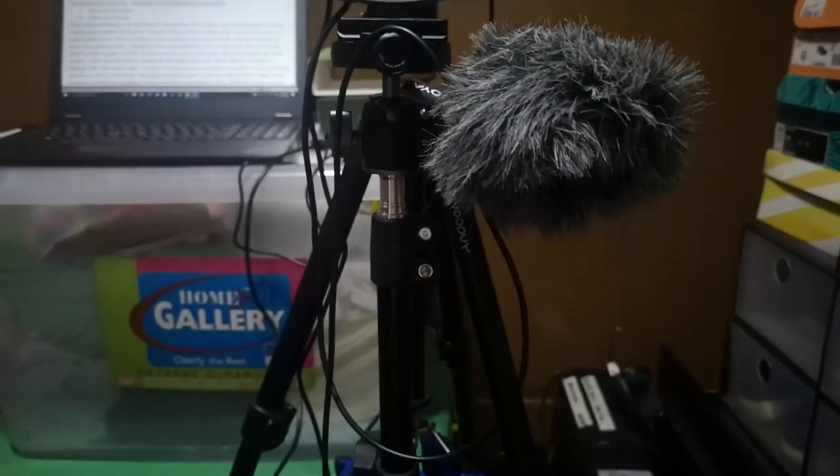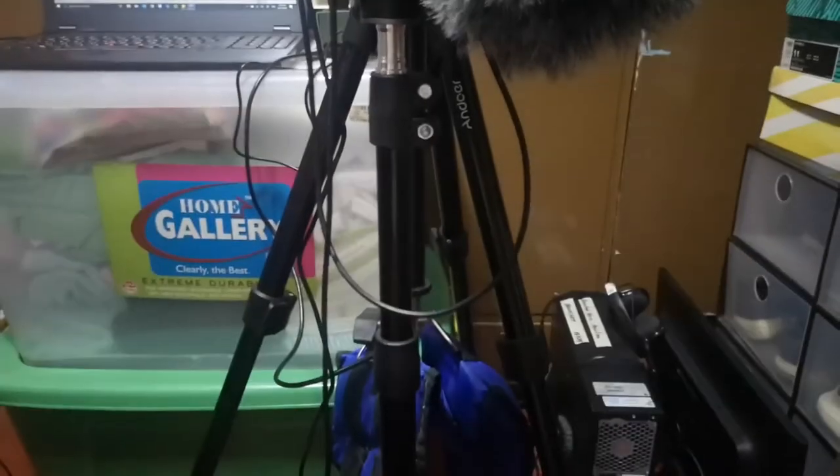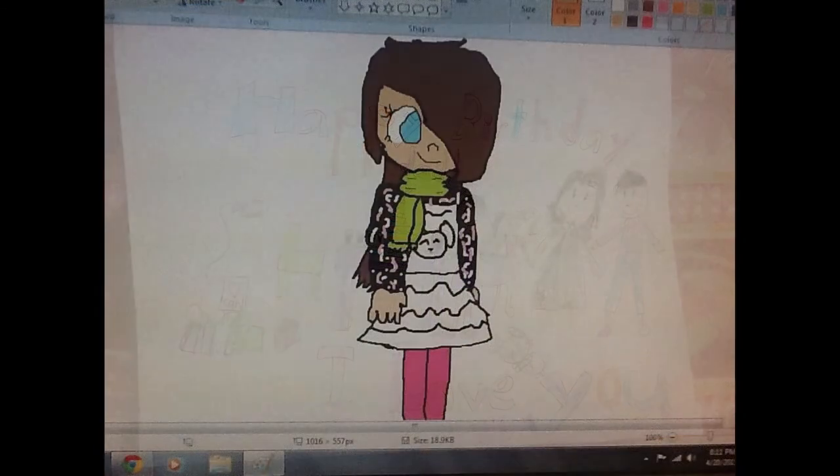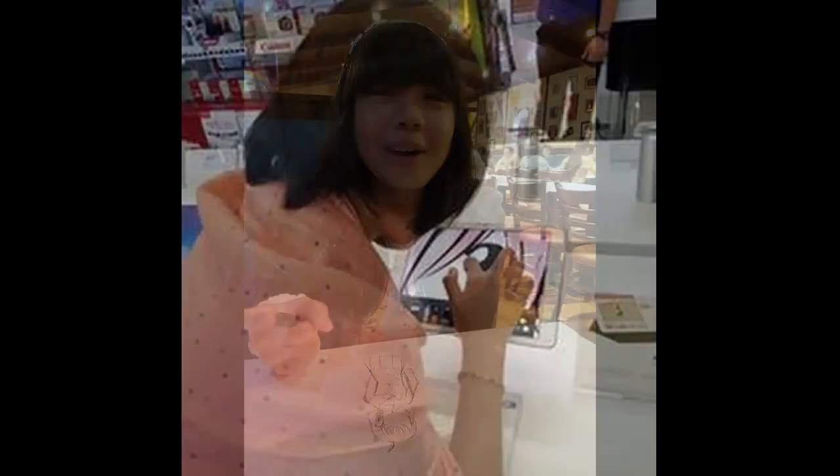Coming in at number 2, we have the iPad 8th Gen and Apple Pencil. This is actually not mine — I am not an Apple user. I bought this as a Christmas gift for our daughter who loves to draw. Ever since she first learned how to hold a pen, drawing has been her favorite hobby. We even had our walls repainted because she used to draw on them when she was little. She draws everywhere — at exhibits, restaurants, even in retail stores.